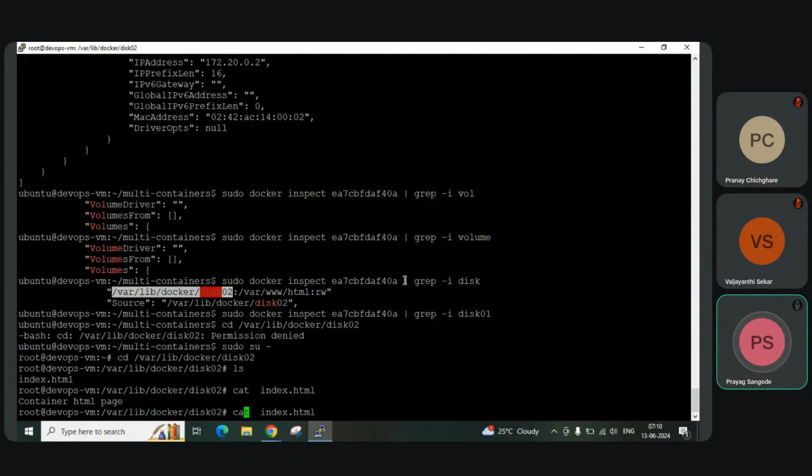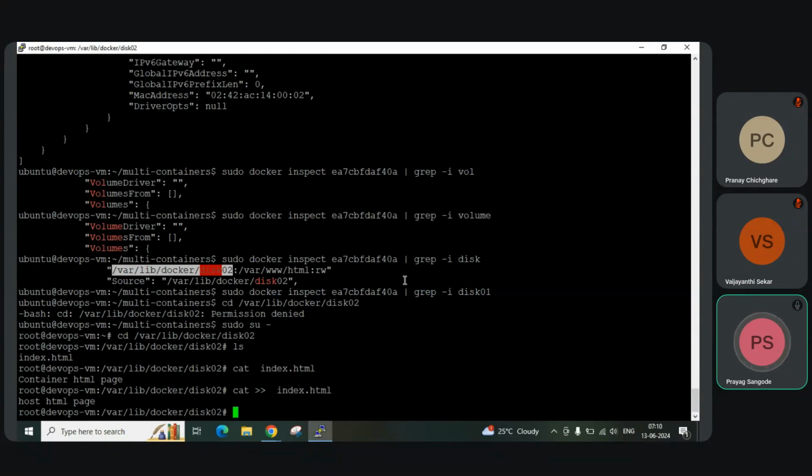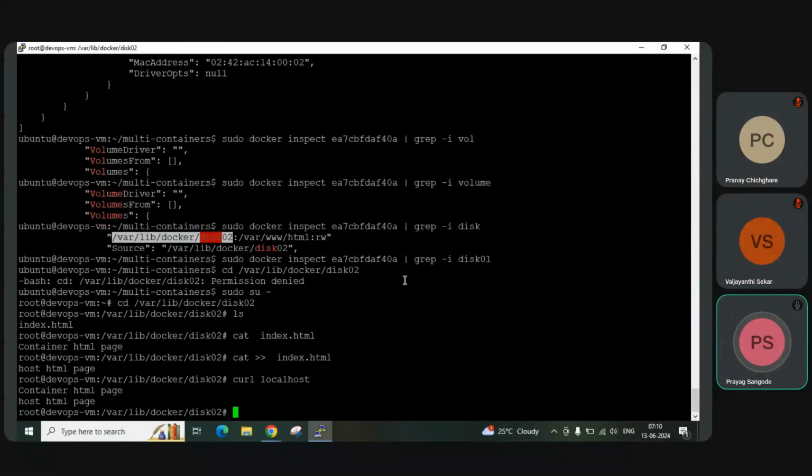If I modify it again, just append one more line, host HTML page. As we added it on the host, if we now do curl localhost, it will show both the lines. So this is the persistent disk, you can say, though it is a folder.